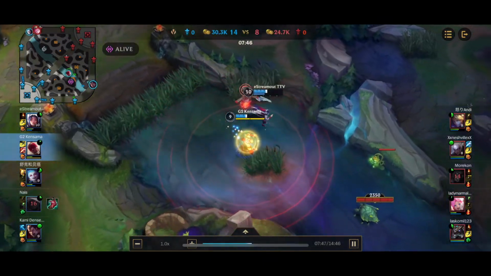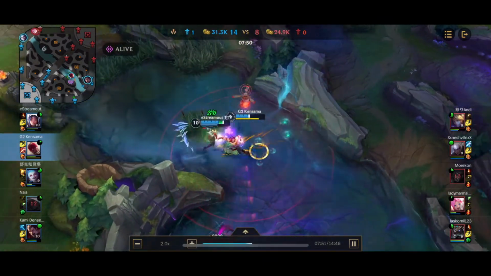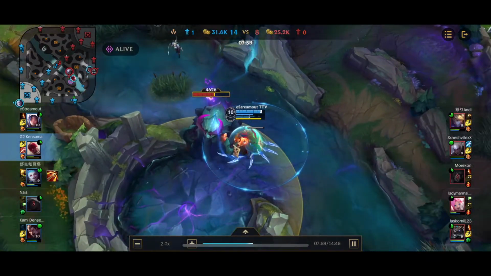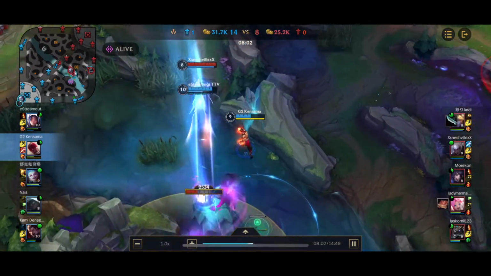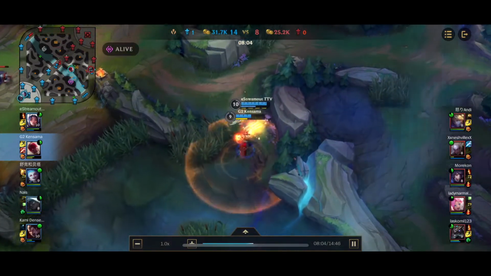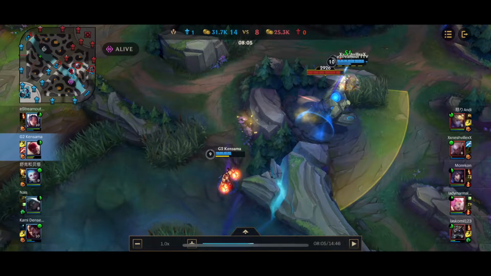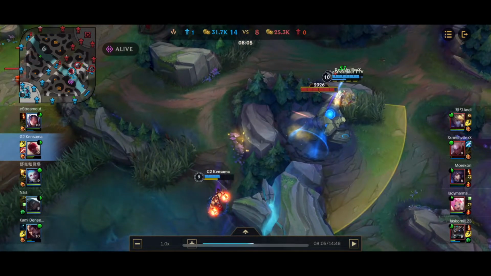Okay, what's next? We're gonna go for this one. Getting the Herald. Okay. Diana comes in to get it. I stun her. One second. If I had a ward, I didn't have a ward. If I had a ward, I could have placed a ward over the ward and just Q'd Diana. But yeah, I didn't have one, so I just flash and kill her.